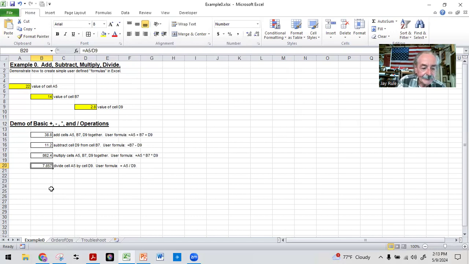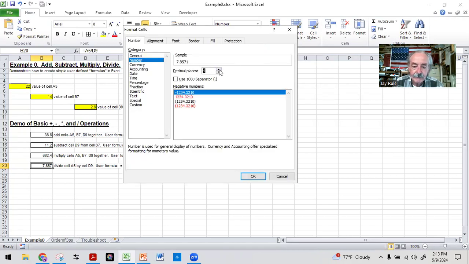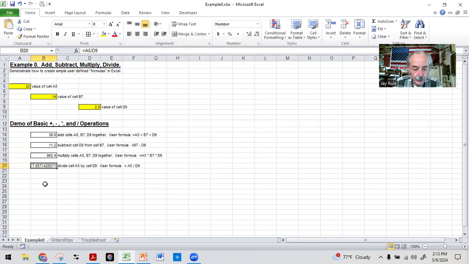Now, a great question that has come up is, does that mean that the number that's represented in cell B20 is 7.8570000? No, it is not. So Excel is so smart that it enables you to give the visual representation of the number 7.857, but it gives you about, I'm thinking, 13 or 14 digits. It remembers all of those digits in its memory. And so that's another little sidelight of numerical formatting I thought I'd throw in. Again, off track a little bit, but I thought that was important enough to point out. Numerical formatting can be your friend, okay?